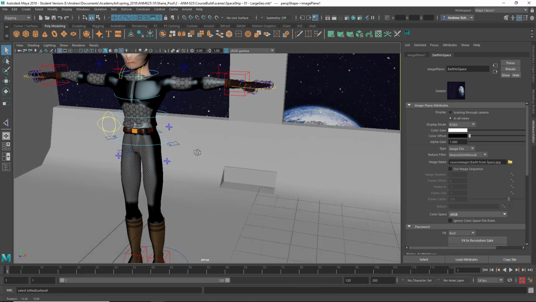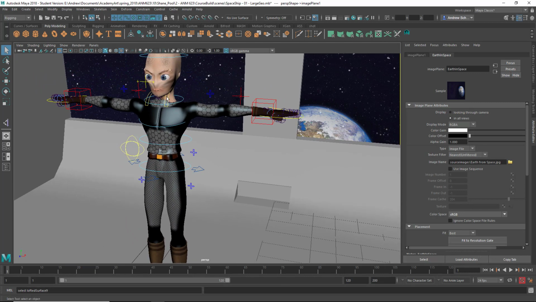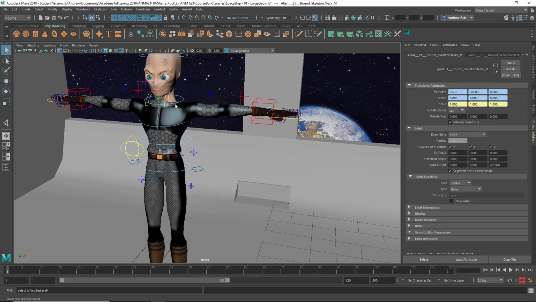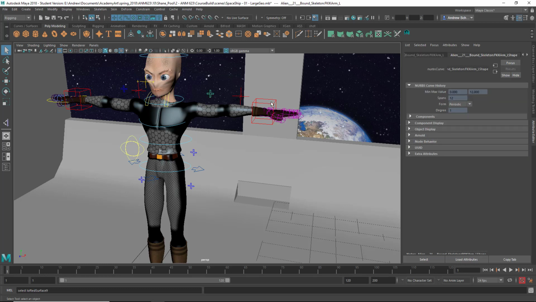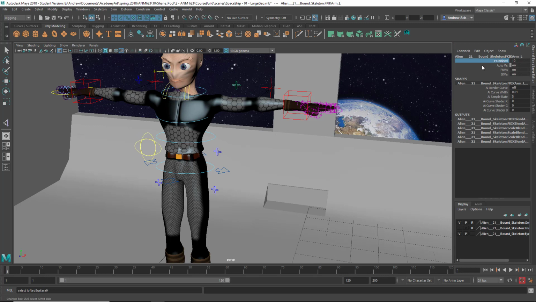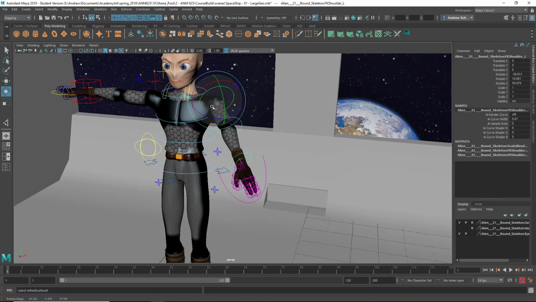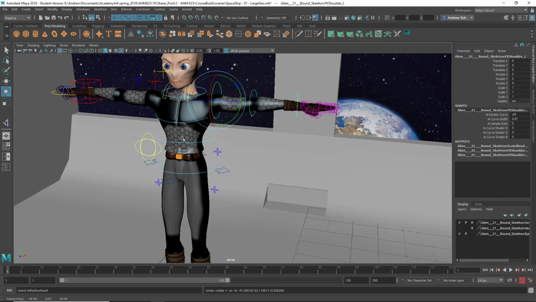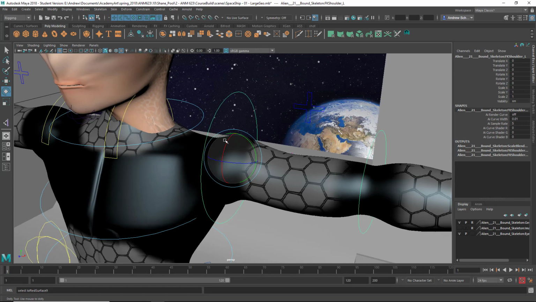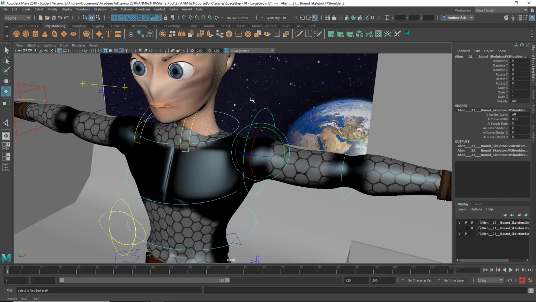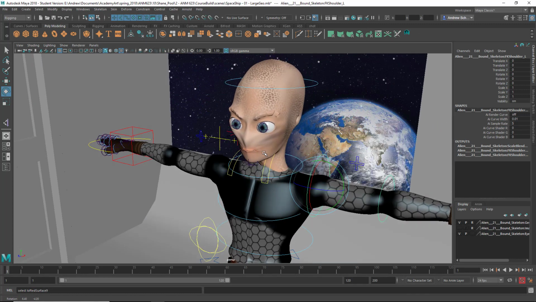Let's look at some of the rig stuff you're having. You mentioned shoulder controllers. That's just a question of whether you're in IK mode or FK mode. Right now you're in IK mode, and if I grab this and switch it to FK by changing this to 0, now you can rotate the shoulder that way. So that's not an error with the rig, it's just whether you're in IK mode or FK mode, and these little blue pluses allow you to change that.